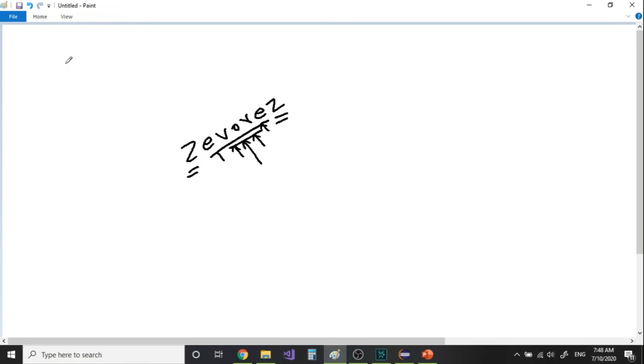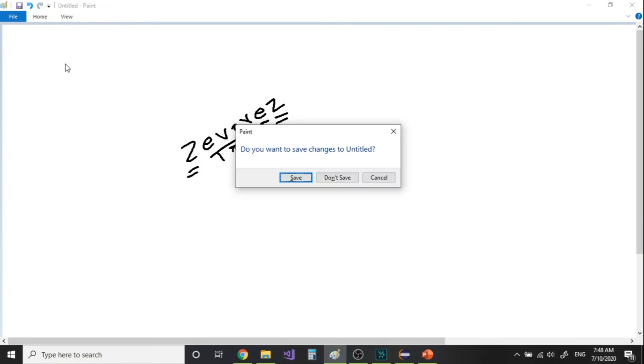Let's just go ahead and Control N. Well, first thing you need to know about binary search is that it only works on sorted data. So if I have, let's say, 5, 7, 8, 10, 12, 15, 20, 22, 51.